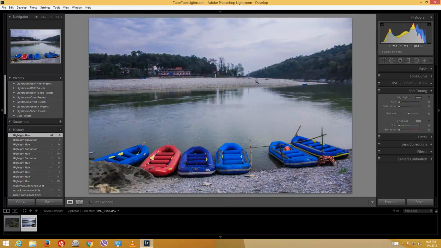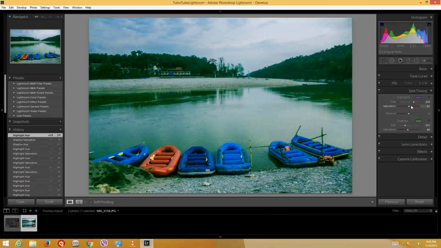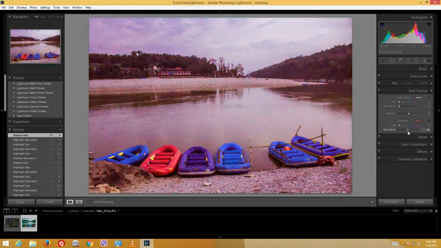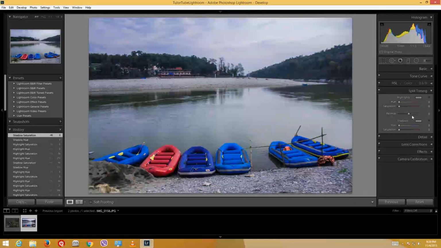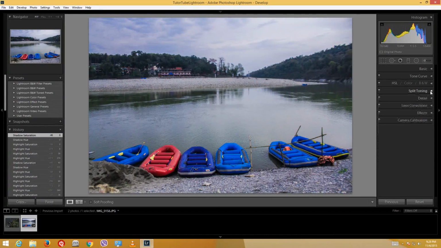Okay, the highlights actually plays around with the bright areas of the picture, while the shadows is for the dark areas of the picture. So I can have a different highlight and a different shadow area to have a cool effect like this. So like make it more like a classic picture. But anyways, I do not want these kind of effects, or I want to add in some colors. I'm going to leave everything to default. Okay. So now this is split toning. You can use it if you want to use it. I'm not going to use it right here.